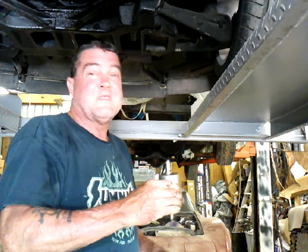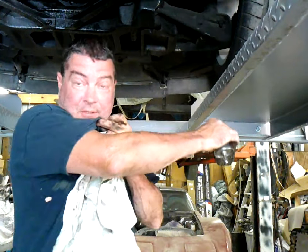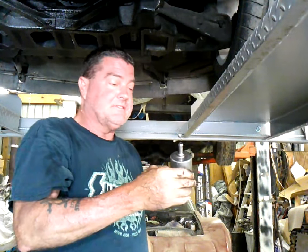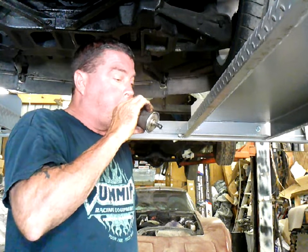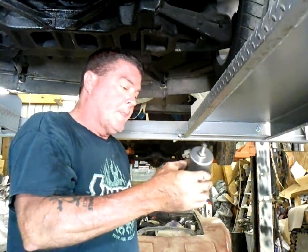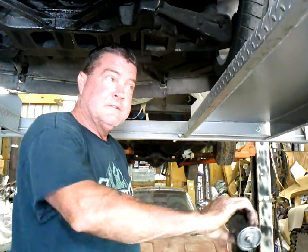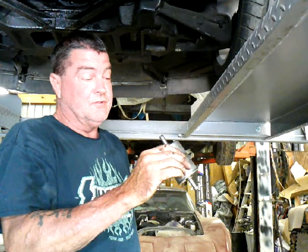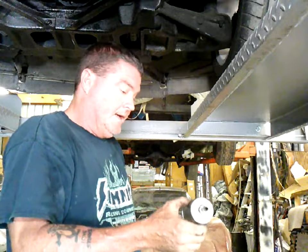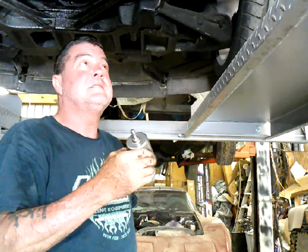Well, the bad news is it's pretty clear. Like it blows through pretty easy. Yep. Without issue. And it doesn't feel broken or collapsed. But that doesn't mean it isn't collapsed in there, and then when there's fuel going through there, she doesn't block off. But she doesn't feel that bad, to be honest with you. I'm a little afraid we're going to have to go into the tank.